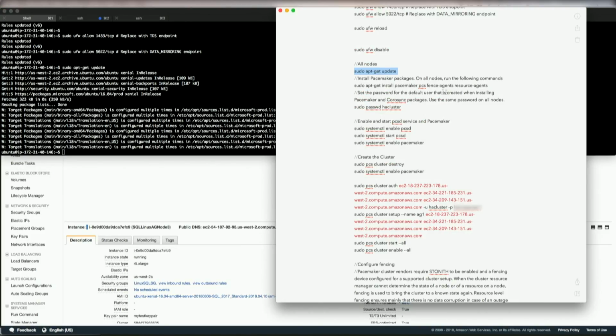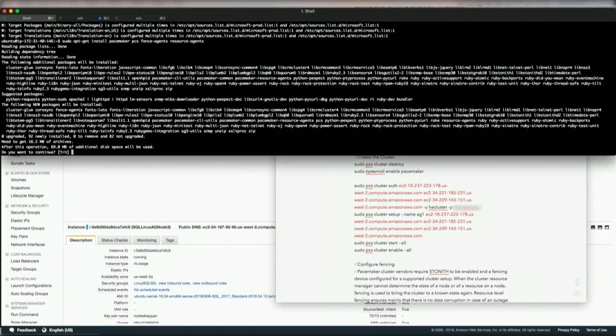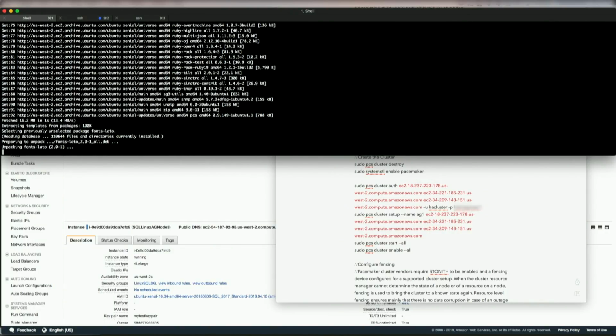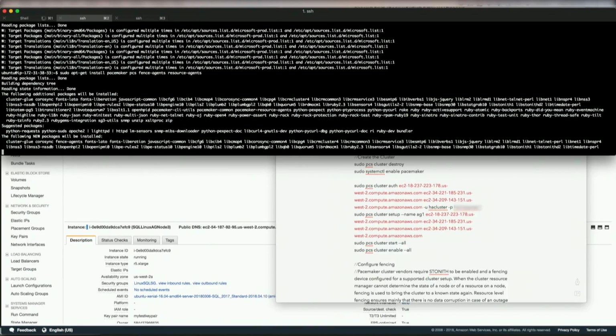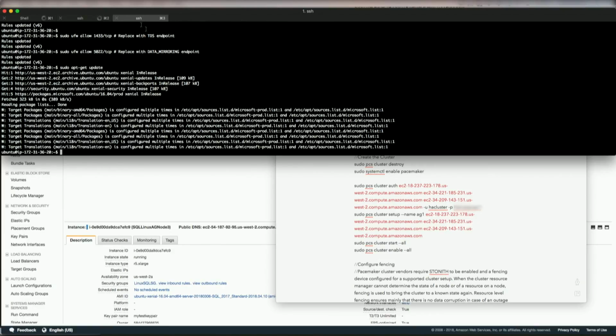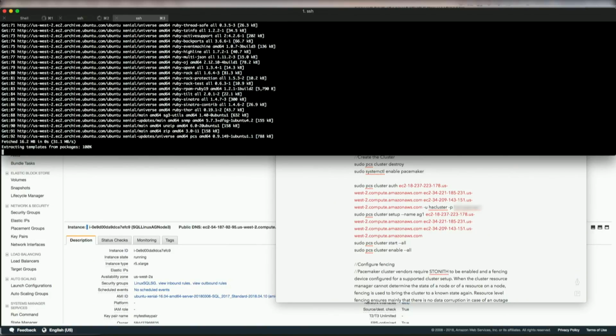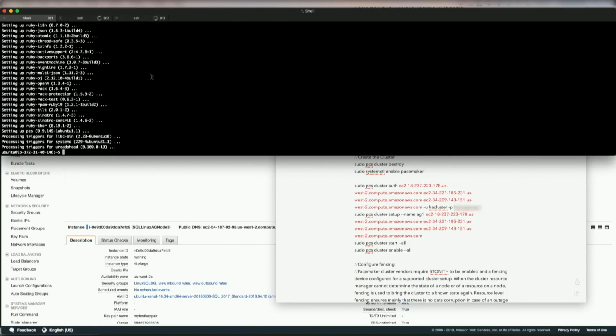And then we're going to go ahead and install Pacemaker. We're going to install Pacemaker packages, right? That's going to be our clustering technology for our SQL. So I'm going to say yes, and we're going to install Pacemaker on all 3 nodes. Now we're going to go on this one, and then third and last one. Okay, so while this is going, looks like it finished on the first one. 2 more to go, pretty much done.